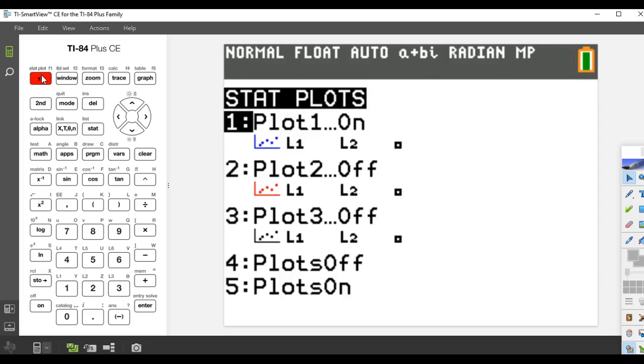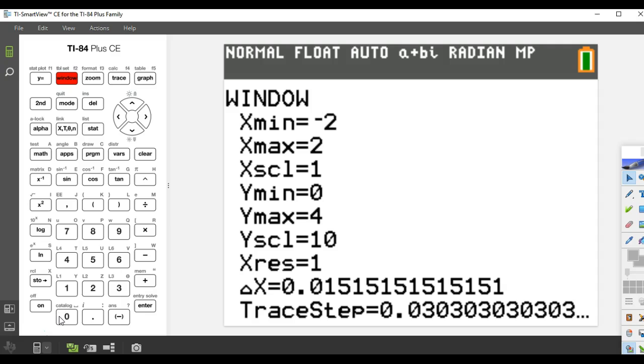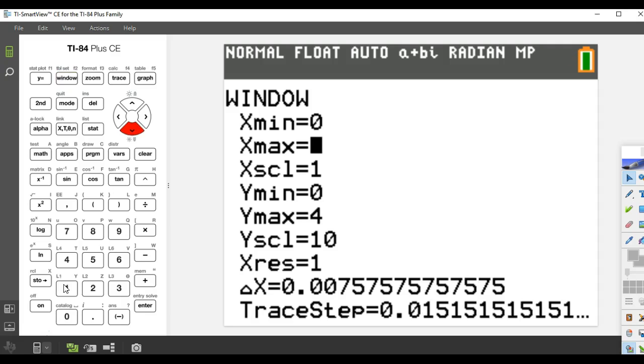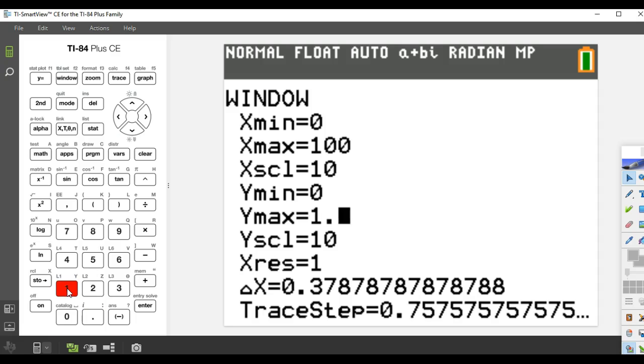So let's go to second y equals, stat plot, make sure it's turned on. Okay, that's good. And the Y list is not going to be L2, it's going to be L4, right? Because we want to have that percent. Okay, so then our window is going to go, x minimum goes between 0 and 100. Alright, I don't have every tick mark, I'll just have every 10 show up. Our y minimum is 0, our y maximum is going to be 1. I'm just going to make it a little bit larger so that way everything fits on the screen. And I have 0.1 be my y scale.